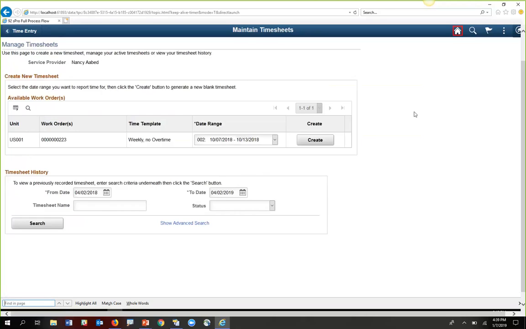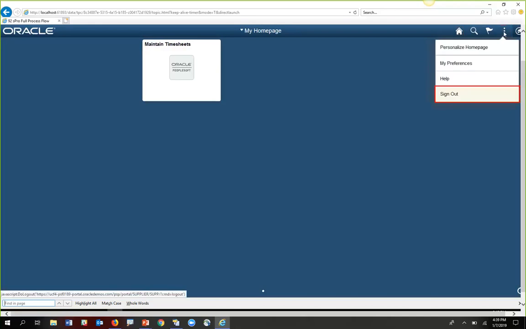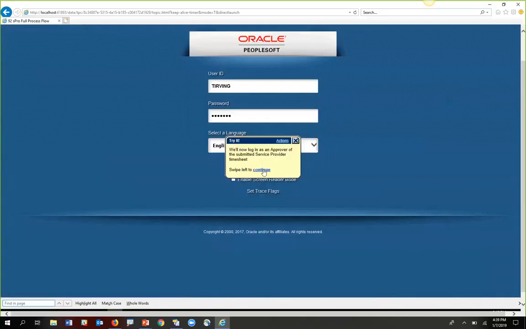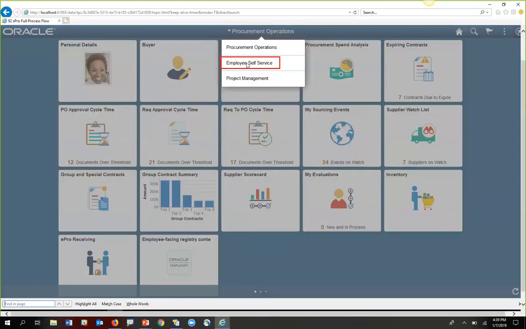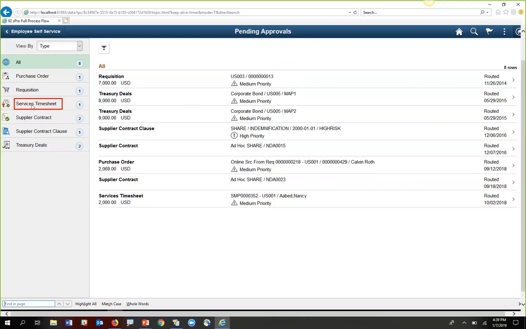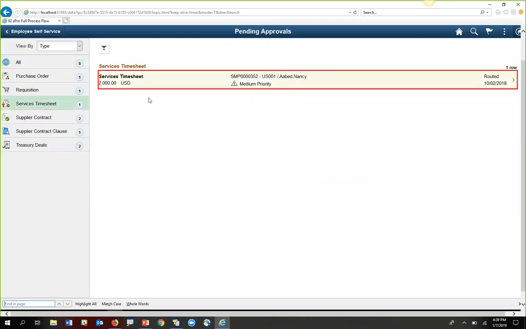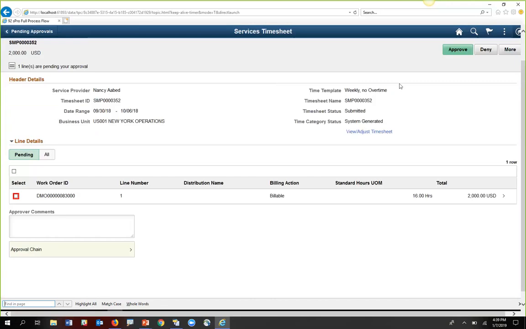All right, so we're going to log out, and we're going to log back in as the first approver of that timesheet. And again, we're using the approval workflow framework. So the supplier has entered the timesheet, she submitted it, and we're going to go into Tiffany Irving's approvals, and she can see, oh, there's a service timesheet. And this is using fluid approvals. And just a comment about fluid approvals, see all the different facets? These are all the different transactions that have an approval ready to be done. Once we do the services timesheet, if there isn't an approval there, you shouldn't see that anymore.